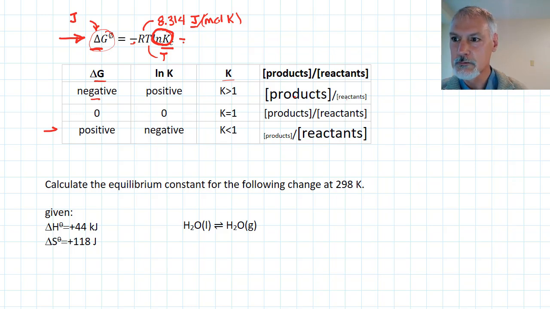Let's use this now in a little bit of a problem type. So, calculate the equilibrium constant for this reaction, H2O liquid turning into H2O gas at 298. The first thing we're going to do is calculate what's that value. And to do that, we need delta H minus T delta S.